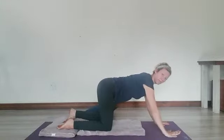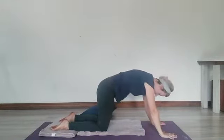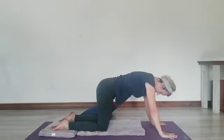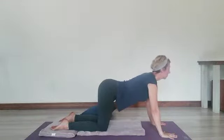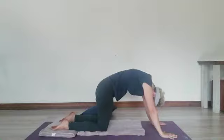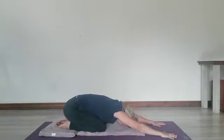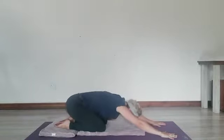Setting up for cat posture — making sure it's a nice supported cat. Your knees underneath your hips, hands maybe a little bit further away from your shoulders. We're not crunching into any shoulders or wrists. Through our cat and cow posture: exhaling, round the back; and inhaling, opening. How does your spine feel today? You can stretch back and forward as well — this is a nice way just to release tension into the shoulders. Feel the breath moving into the back of the heart.